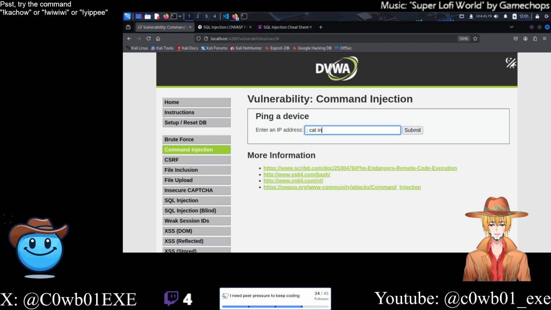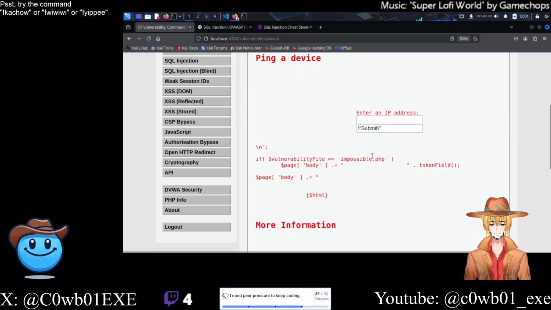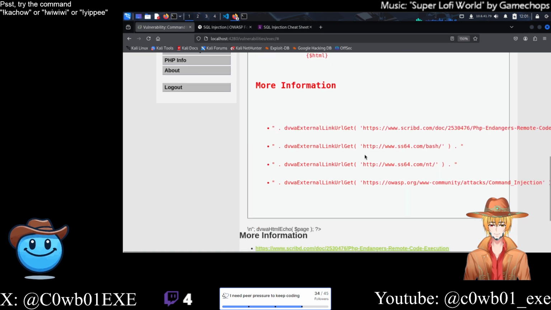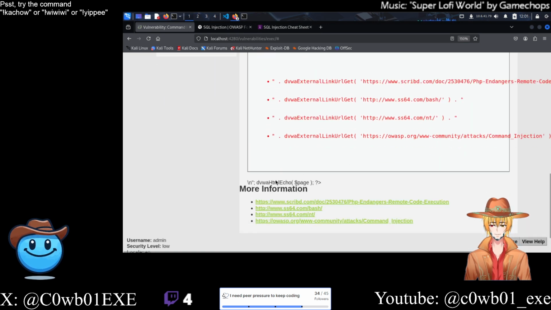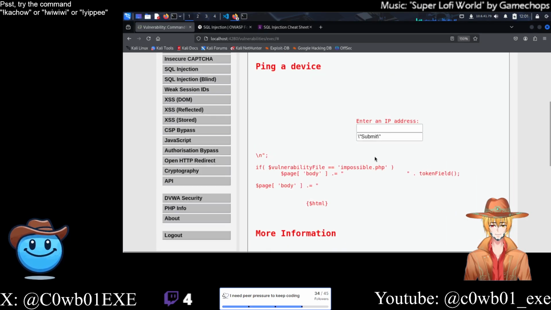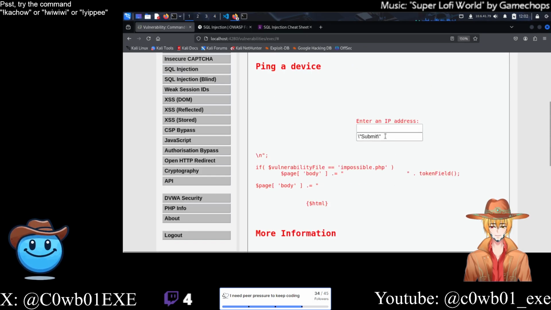So if we cat index.php, ooh. Okay. We can see the actual page source given right back to us. Neat. Our IP address, our submit button.